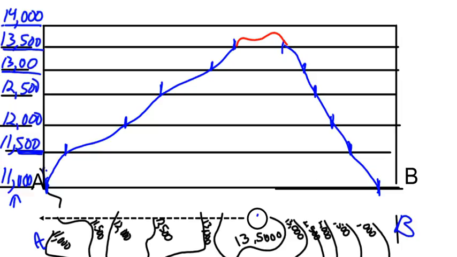We could do that like that, just to get a line to connect the two dots, even though we don't have an exact view of it, unless we were to take a look at a photograph or something like that. All right, so this is how to create a profile. This is called a profile. Now, this video was created so that you could, first of all, see how to create a profile, and then use this information to complete the Foss Creek profile that you have to do for your work.